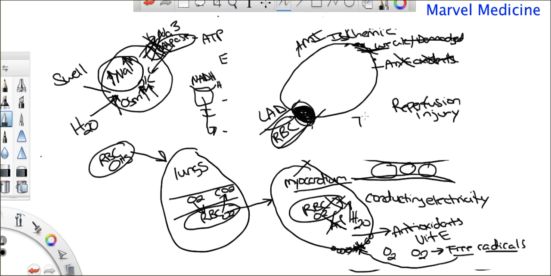Let's say I give them TPA, tissue plasminogen activator. Again, it's kind of like Drano, all right? It's a clot buster. It'll bust the clot. So now I bust this clot open, and it is completely open now. And what's happening? I'm getting really oxygenated blood here. A lot of oxygen in this cell. If I have a lot of oxygen in the cell and I don't have any antioxidants, what's going to happen? I'm going to form what I talked about before, free radicals.